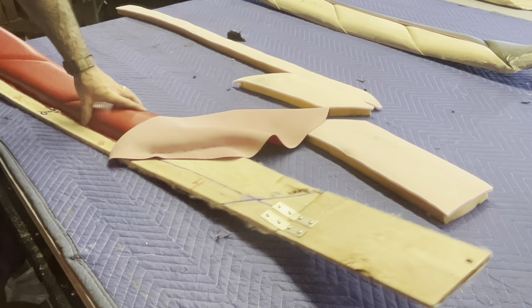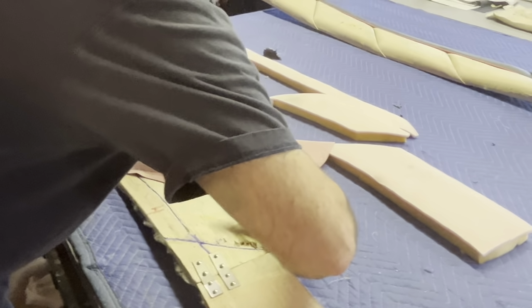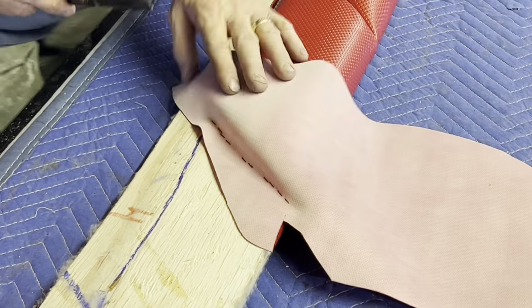So, relief cuts, you'll get better at them. See how I told you it was gonna be thicker on the top? So I'm gonna come across here. I'm gonna come right up to there. And then I'm gonna cut that out like that.